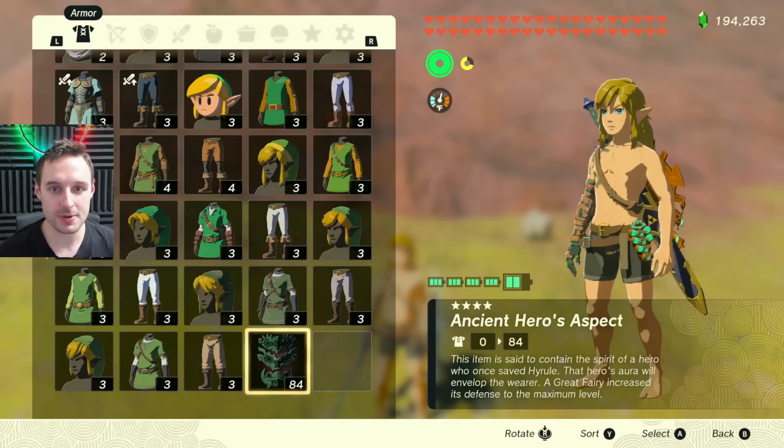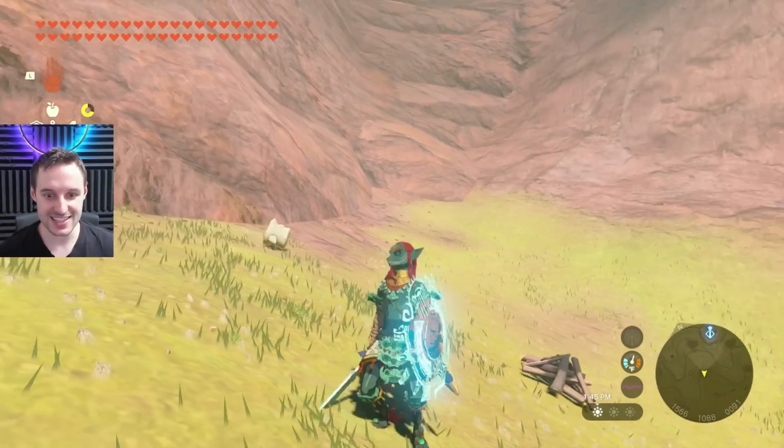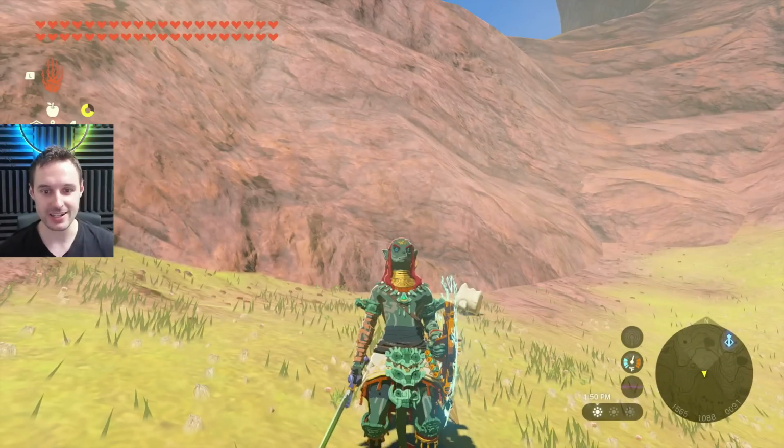Alright, so the moment of truth has come. We're going to put it on and I'm going to turn into a unique character, to say the least, that you may not know much about. You'll be scratching your head. Let's go ahead and put this on, going from 0 to 84 defense. Bam! Yes, so now you might be asking yourself, why does Link now look like a furry Ganondorf?